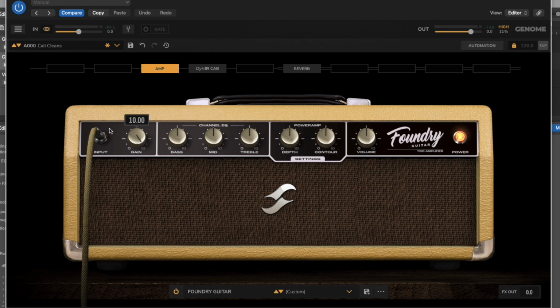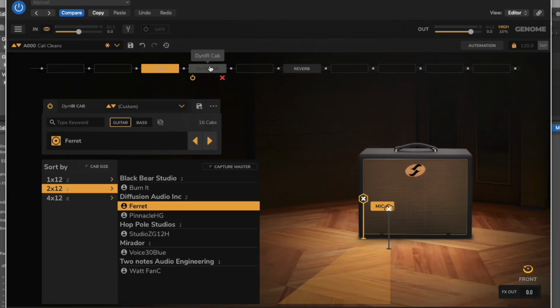So this is another one where I think putting some pedals in front of it, like some overdrives, could probably sound pretty cool. So yeah, pretty nice.